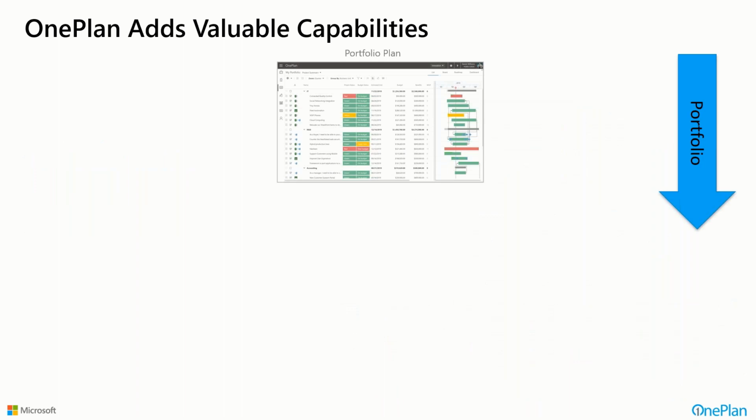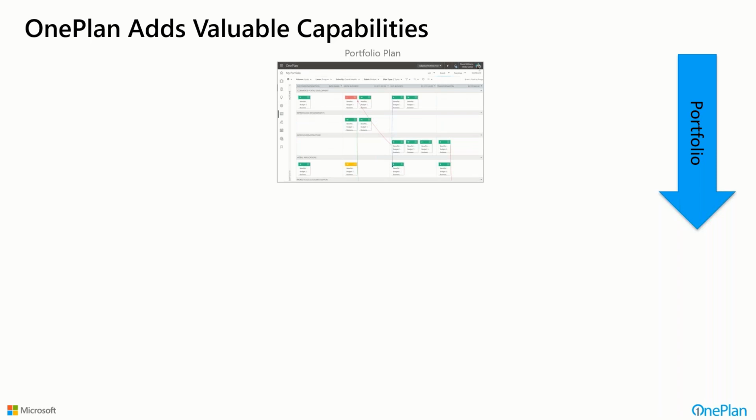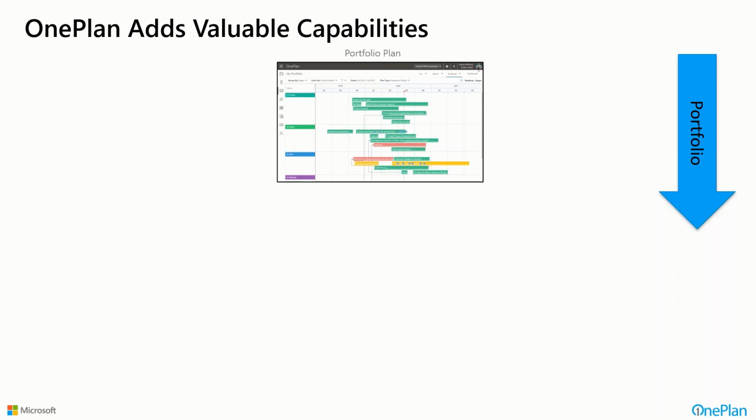Now, what does OnePlan add as far as capabilities to the mix specifically? It adds portfolio management from a flexible perspective. You can structure your portfolios any way you like, categorizing and classifying your data around those and categorizing your projects any way you like, and be able to look at them in different hierarchies, whether they be in a list view like you're looking at here, whether it be more portfolio level Kanban boards to look at this from a more agile perspective as people maybe do more planning, in maybe more program increment planning in the agile shops, and even roadmap views for the more product oriented folks who want to look at things in the streams of how things are going to be delivered across a product roadmap.